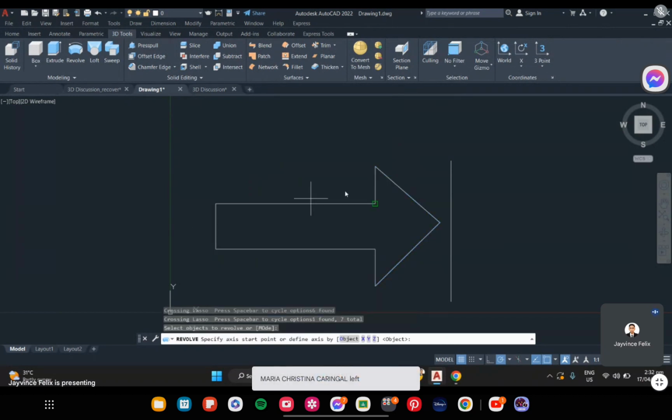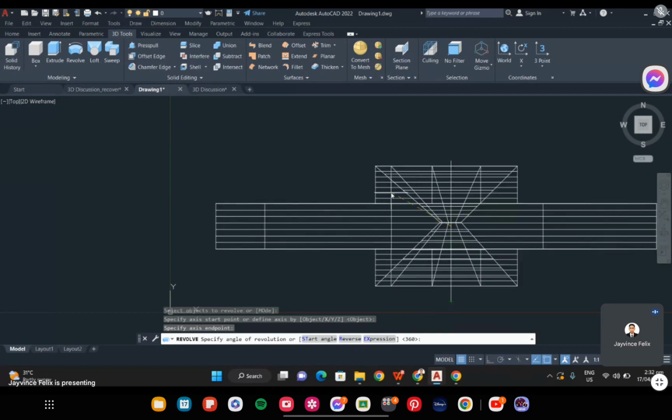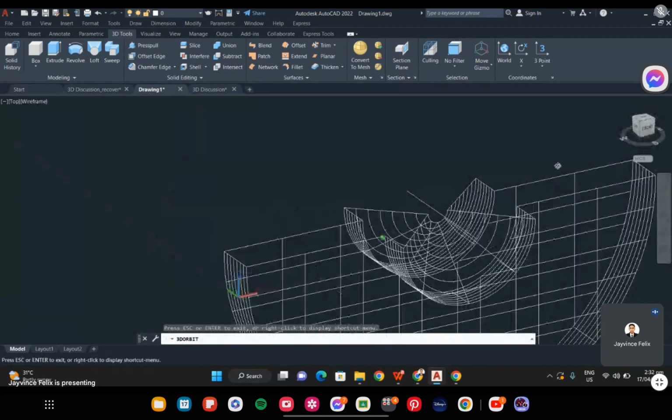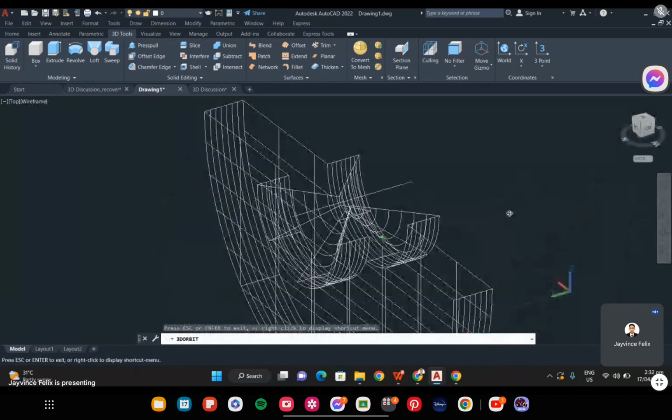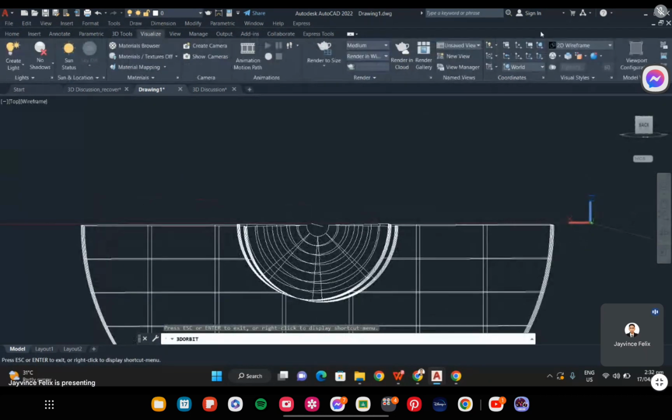Then enter. Specify the starting point, then the end point. So yan, nag-revolve na siya. Specify 180 degrees. I-rotate natin para makita natin mismo, para mas mag-visualize.